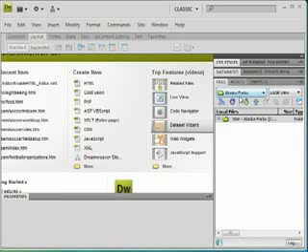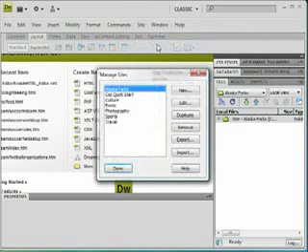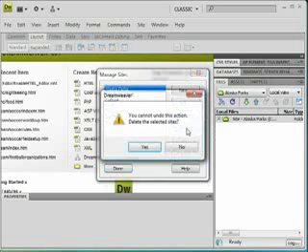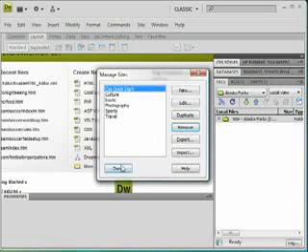If you have an Alaska Park site already defined, your best bet at this point is to remove that site. So how do we remove the site? You know that you can go through Site, Manage Sites. Here's my Alaska Park site, and I'm simply going to remove it, and I'm going to redefine it.